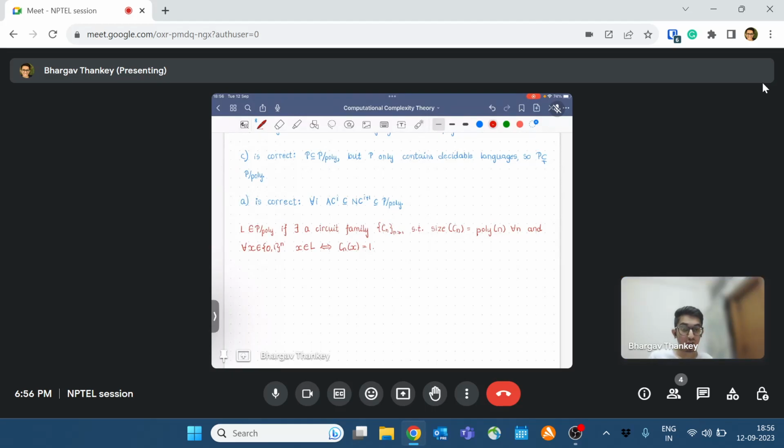No, no, no. That's not what we are trying to solve. We are trying to find a Turing machine that does that. Because what's the definition of a decidable language? A language is decidable if a Turing machine can decide whether a string is in the language or whether a string is not in the language, right?